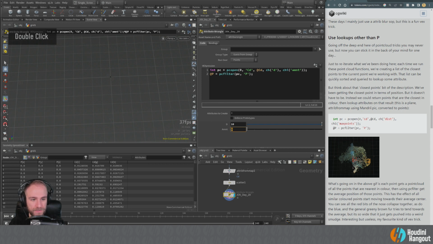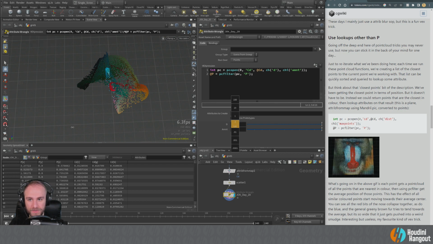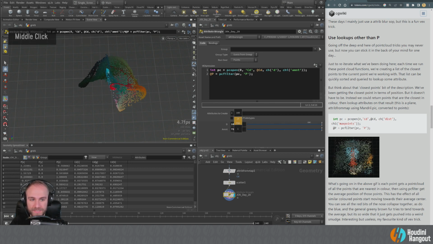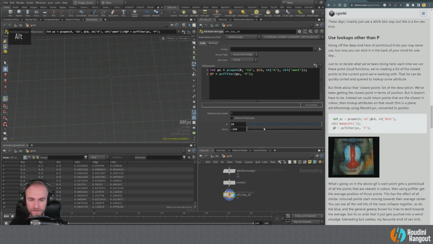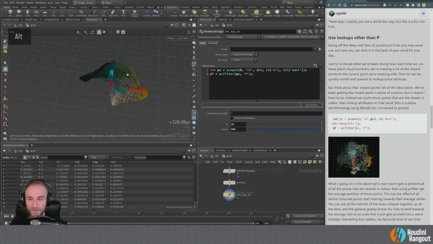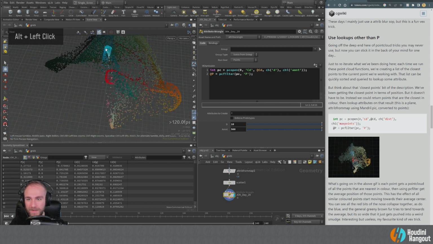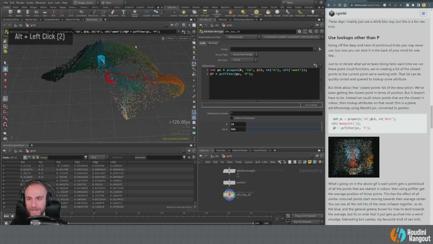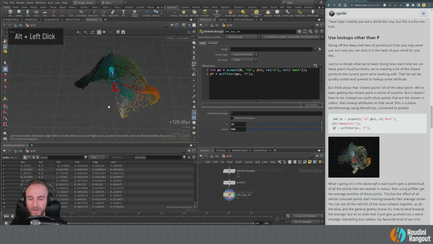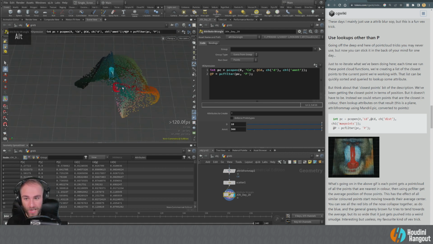So we could do, let's do like 500 there. And then we could also use this to say how far it can look up, whatever. But we'll just leave this at 10. So you can see that these are going to kind of slowly coalesce into these sections based on their color, right? So the red is kind of grouping, blue is grouping there. This is kind of this swath of this greenish brown. So it's almost like turning it into a color space representation, right? Based on the point color.